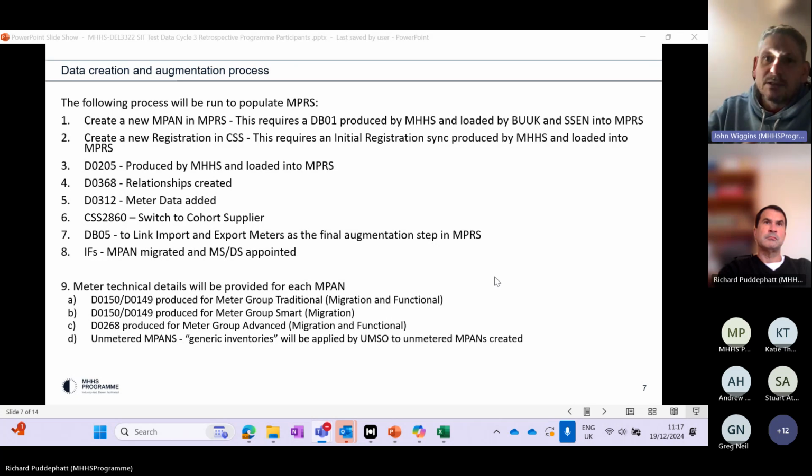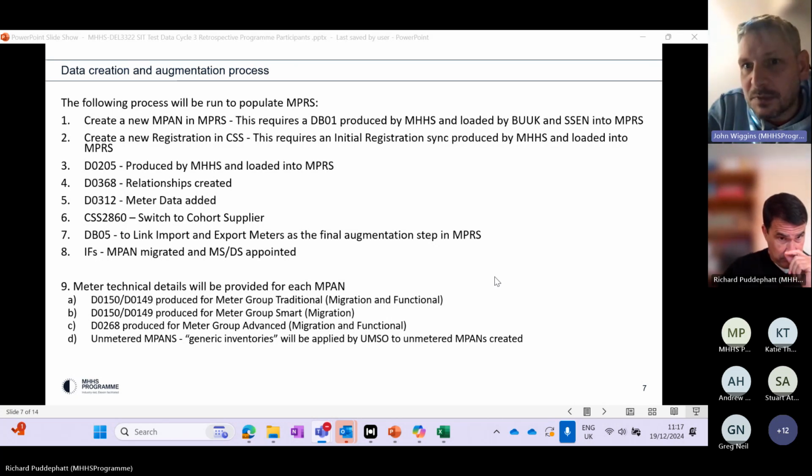So that's what we're really looking to validate, that the golden MPAN record that we create is right, because that's what we're going to base the replication of the test data on. So verifying those records is where we're looking for a bit of support from you guys, just to make sure that those records are correct and as expected. Makes sense. Thanks.